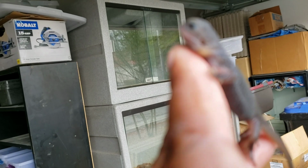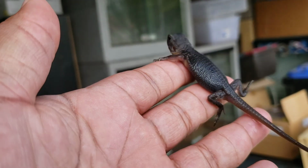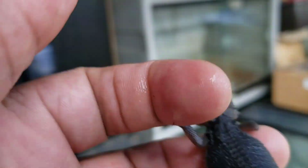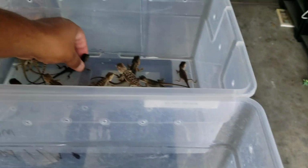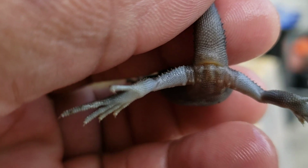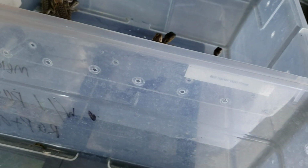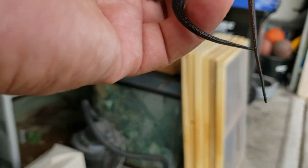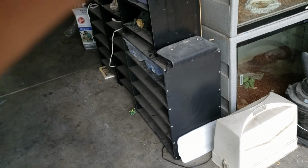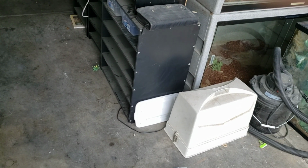This one is a translucent Wero. And it's a male. Let's see what the other one was. Female. That was a good comparison. Let me get the other one. These are both pretty much the same morph, but you can see the male and female difference very well. Sorry about the camera right now. I'm trying to get them aligned properly so you guys can see.